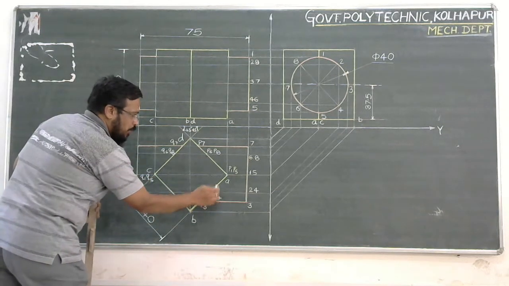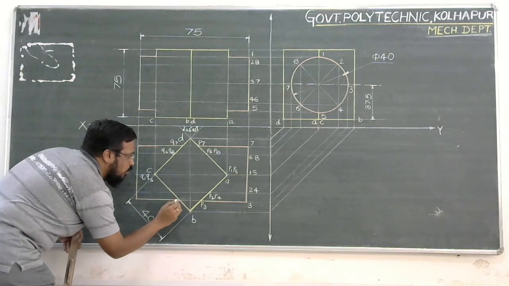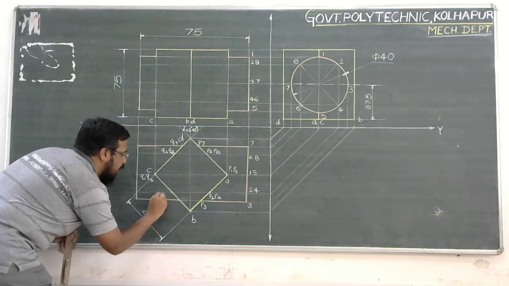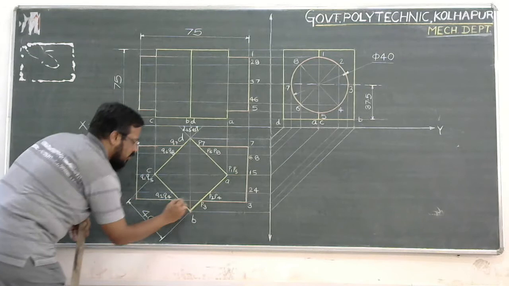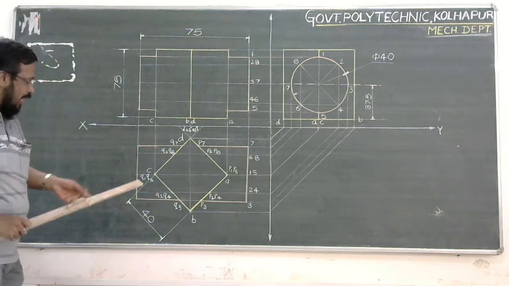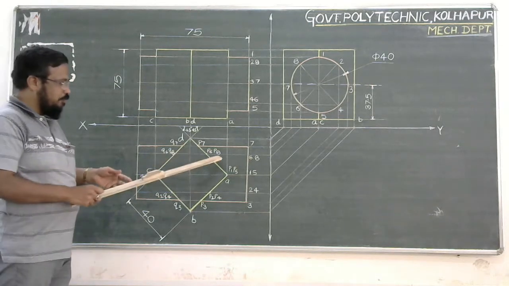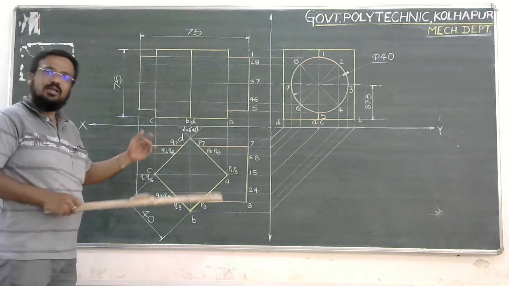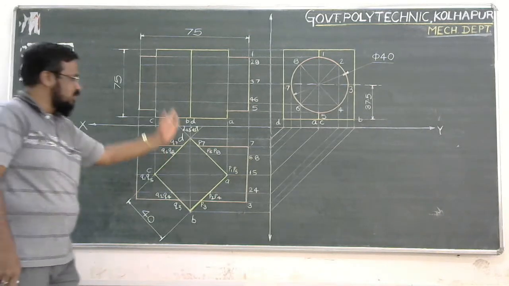Similarly, P2, P4 is on AB, then here Q2, sorry, here this is point Q2 and Q4. Okay, last is P3 on this edge. Here is a representation of P3. So likewise, in the same way, you have obtained P1 to P8. You have to copy those points to the remaining portion, because this is a symmetrical object.